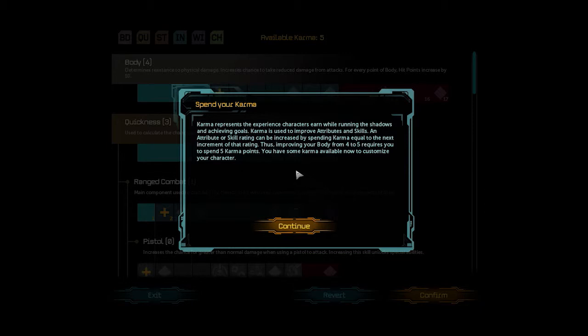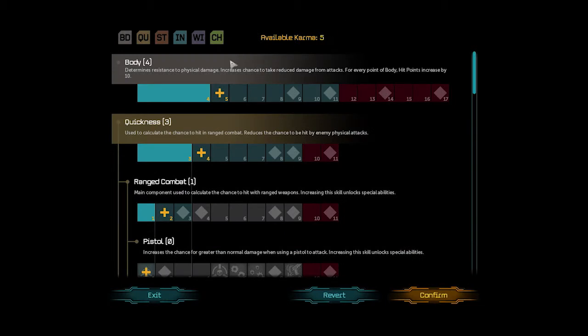So your skill points are karma. You get karma, which they equate to experience points. I equate it more to skill points. I consider this game a game without experience points. You just gain skill points as you progress. So the trick with this is I currently have 5 skill points. This, if I wanted, would not be 1 skill point. This would be 5. This would cost me my whole lot, which is actually what I'm going to pick, just because I can.